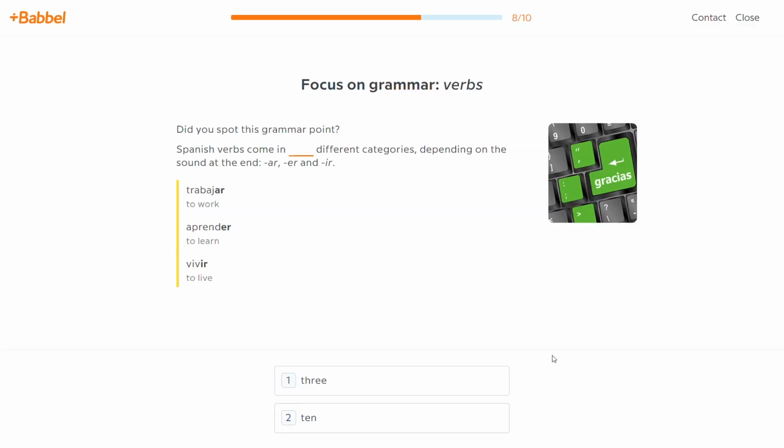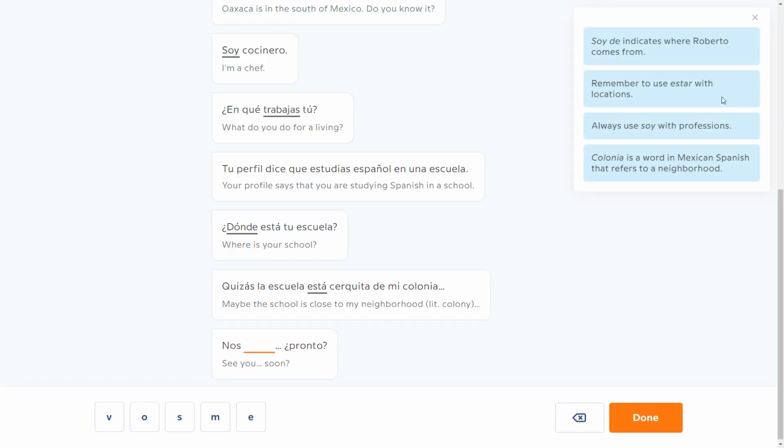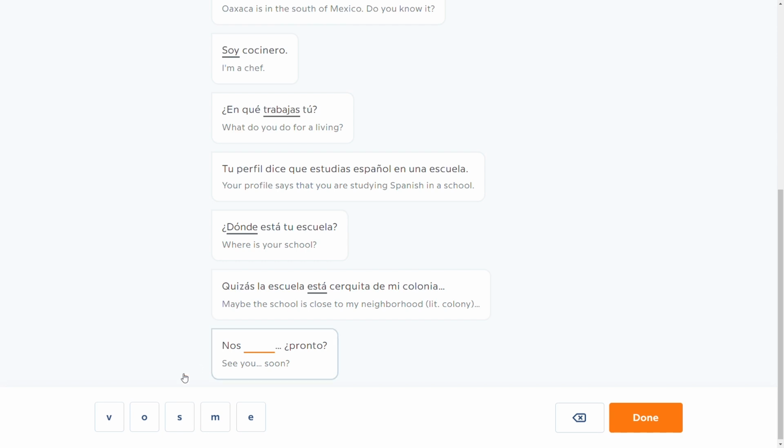Another plus we found with Babbel is their easy-to-understand grammar instruction. Babbel takes a different approach by working grammar into the exercises. Babbel also utilizes tips and call-out boxes, which frequently appear to work in teaching points. Before I give you the rundown of Rosetta Stone, let's talk dollars and cents.